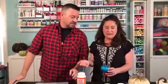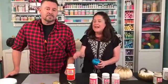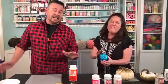So if you're going to do that, there's really 2 ways. Coating with the gloss, sprinkling the glitter on like Steve showed you, then top coating with gloss to seal it all in and create that shine still. Some people like to mix their glitters in, and that's cool too, but I find that you need many, many, many coats. It's not as solid. This is a faster way. Yeah, it's a different kind of look if you're going to mix your glitter in with the Mod Podge. It kind of spreads it out a little bit more. The way I just showed you is completely full coverage solid look.